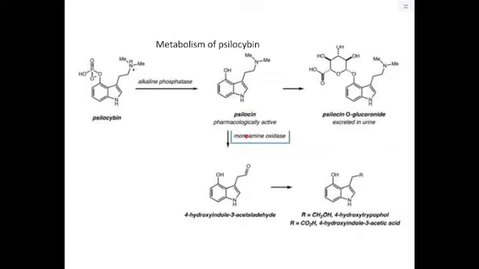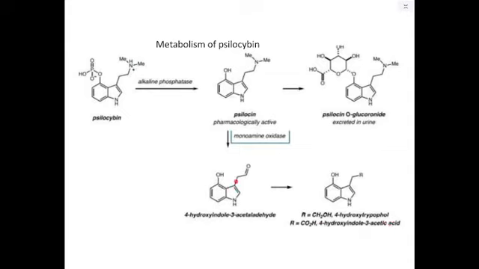metabolism through monoamine oxidases, and if it undergoes that, it will give us the 4-hydroxyindole-3-acetaldehyde, which of course the acetaldehyde can further move into the alcohol, and the aldehyde can also move into the carboxylic acid. So when it moves into the alcohol, you get the 4-hydroxytryptophol, or it can move into the carboxylic acid where you have the 4-hydroxyindole-3-acetic acid.